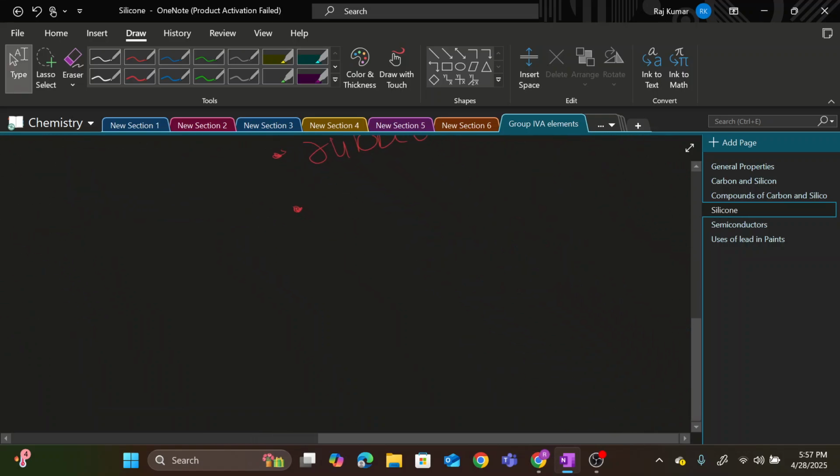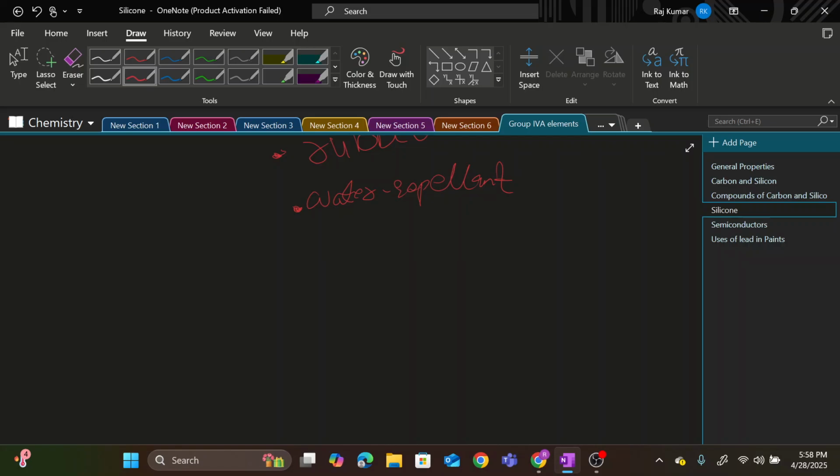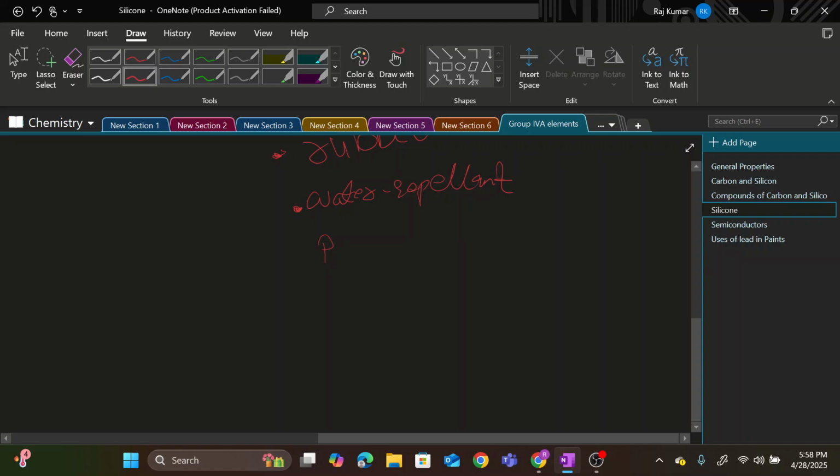So what does this mean? This means that it is water repellent. It can repel the water. So it can also be used as a coating over wires. It can be used as a coating over plastics, and it can also be used as a coating over blotting papers, filter papers, over leather, ceramics, or any other thing that we might imagine to resist water from. And because of this, it can also dissolve into glycerol.